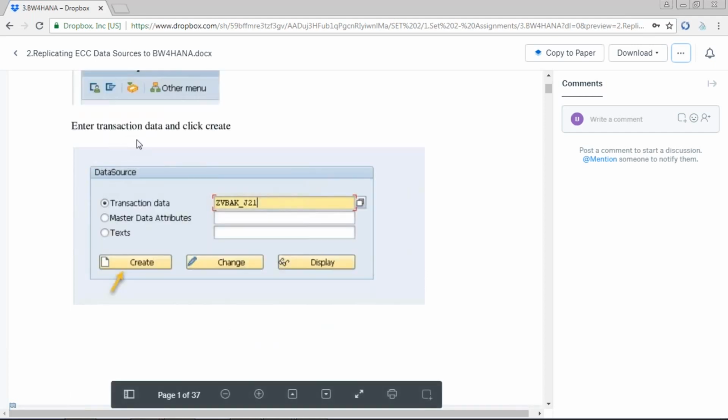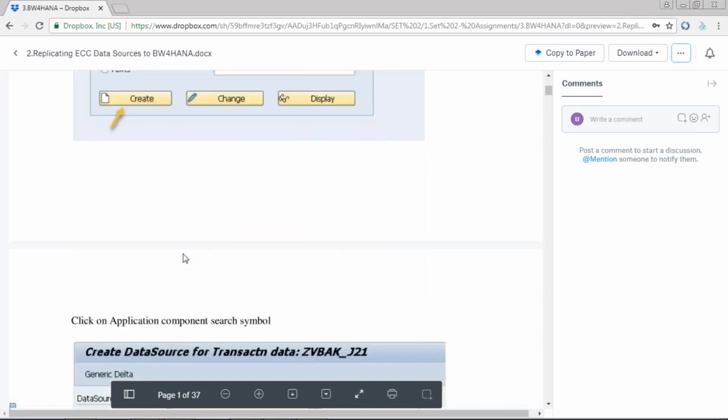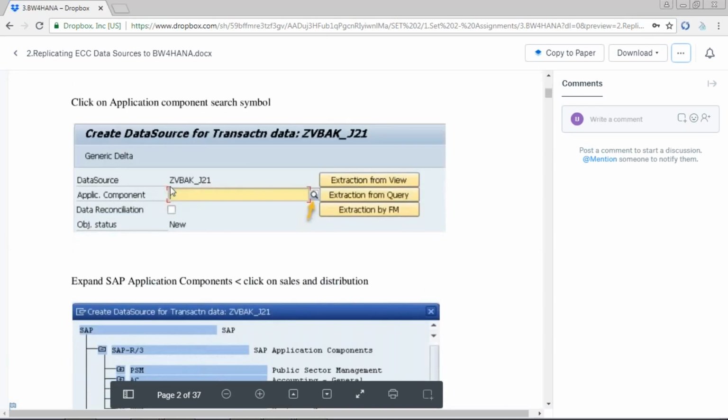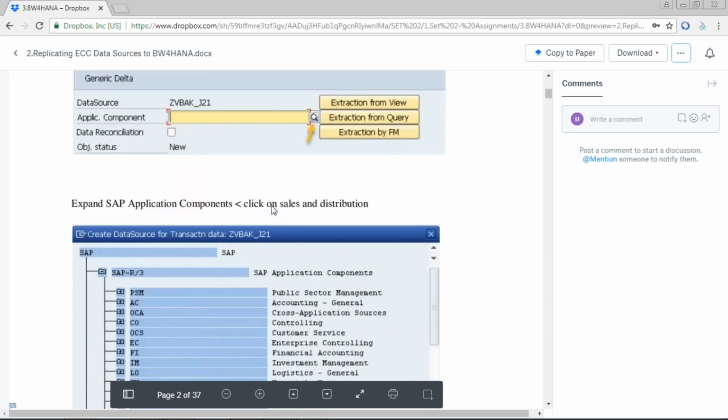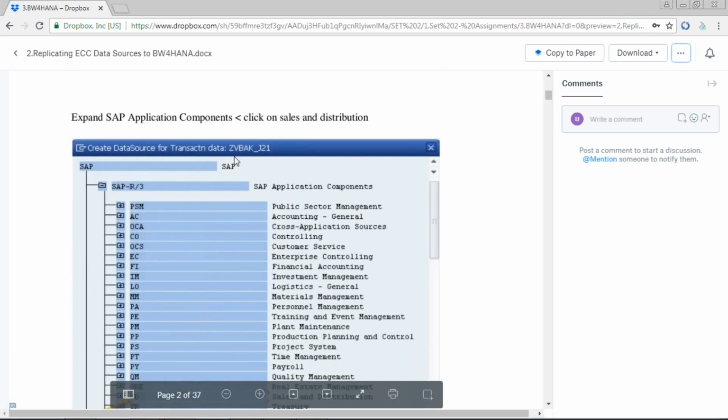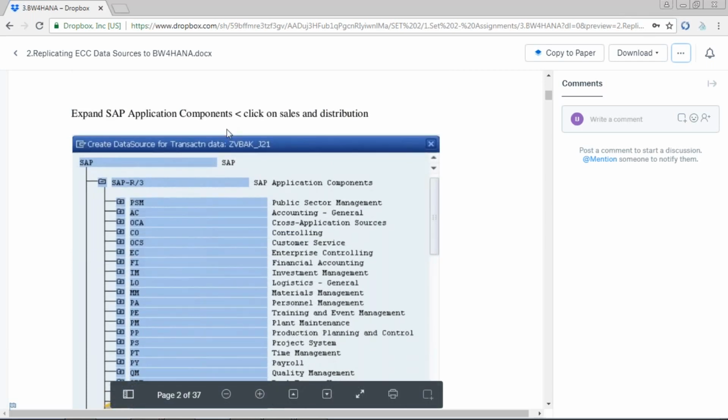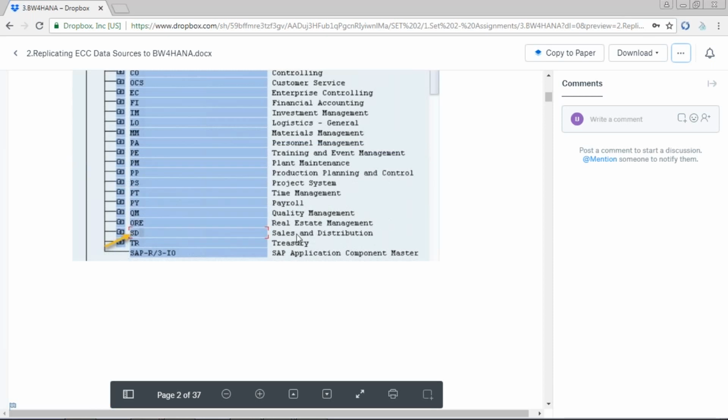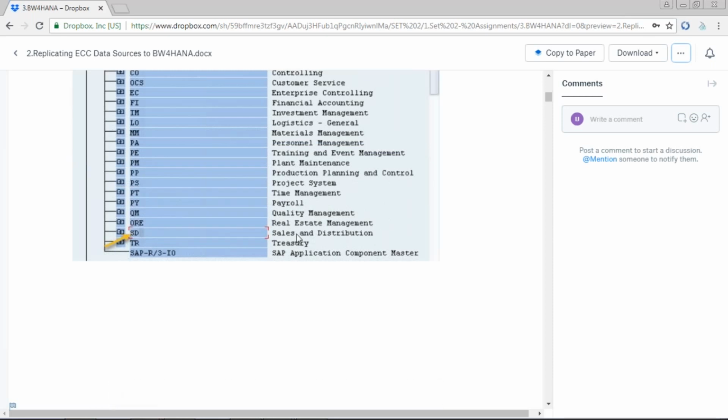Enter the transaction data. Click on create. Click on application component. Expand the SAP application component. Click on sales and distribution. Like this, I've explained all the remaining steps in these assignments.